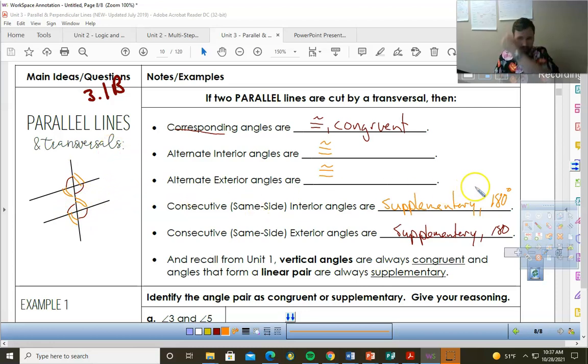Now, what's neat about that is all my big angles plus my little angles are going to add up to 180. By the way, do you guys like my shade today? I think it's pretty nice. So all my big angles plus my little angles equals 180. That's because they're supplementary for same side interior, supplementary for same side exterior, and the other ones form a linear pair. Look at it, this red and this orange angle make a line, and a line adds up to 180 degrees.